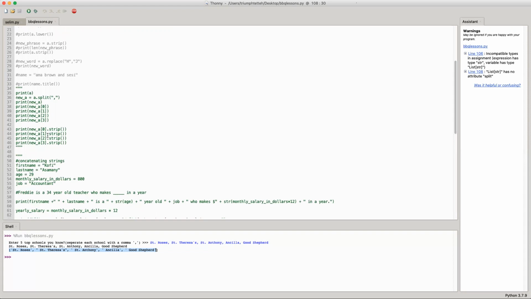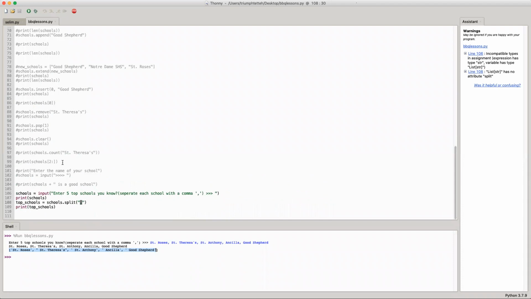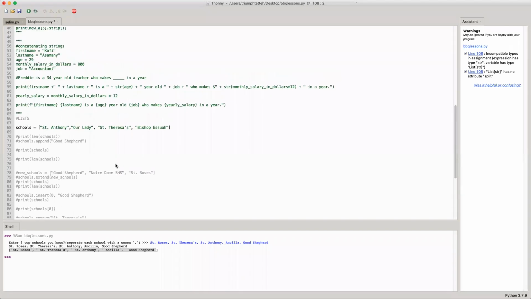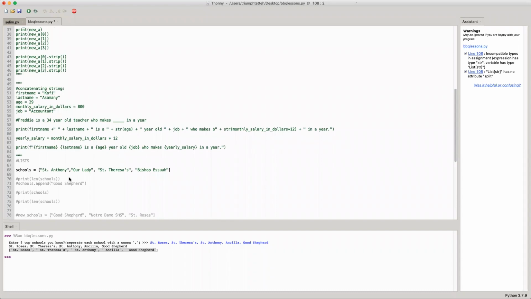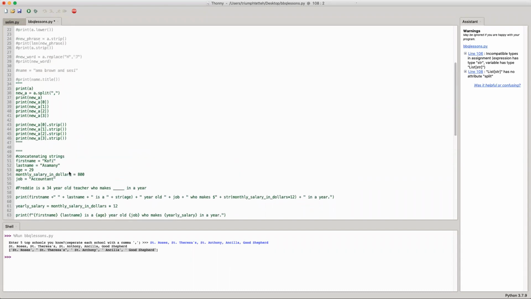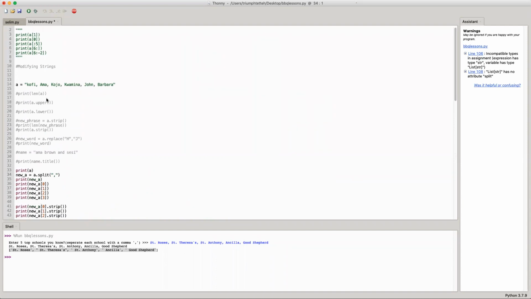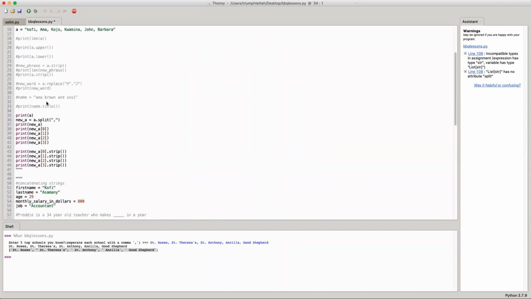And then the strip was just because we introduced strip here. Okay, so you see this.